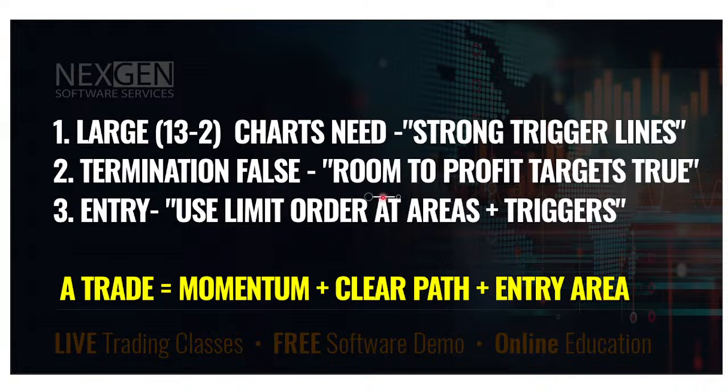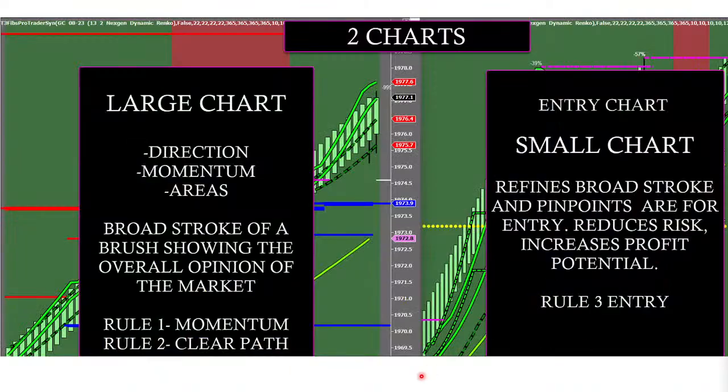And these 3 rules, these 3 advantages, the first 2 are universal. These are going to carry you through everything. The third advantage that comes from the third rule is entry specific for the high probability trend trade. And rule number 3 is going to change as you change. It's going to grow as you grow. But these 3 rules that we're going to talk about for an entire hour this morning, they're going to happen on only 2 charts.